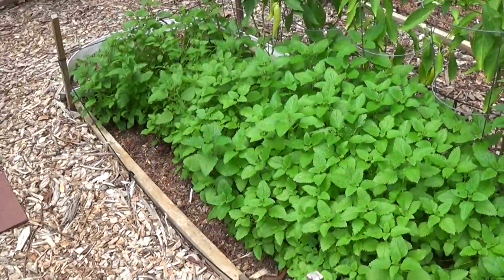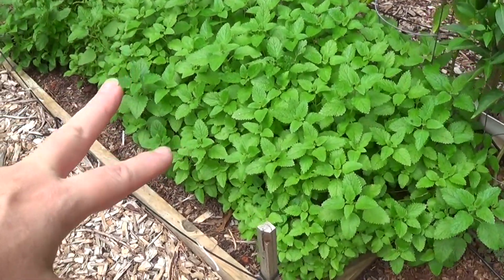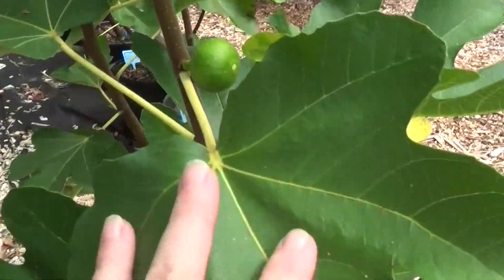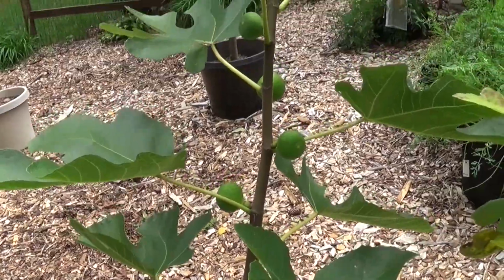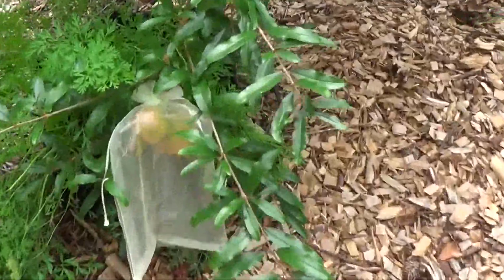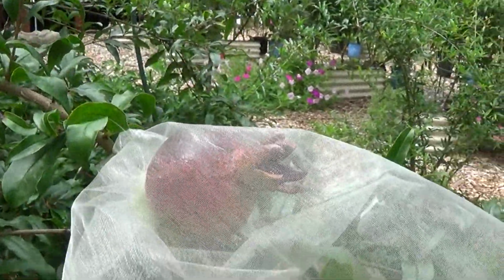And then what I want to do down here, this is my lemon balm. I'm gonna go ahead and harvest some of that possibly later this week. I did check all of the fig trees, and none of the figs look like there's any ready to harvest right now. So not this week. And my pomegranate tree is starting to get some good sized pomegranates. This guy looks like he's the closest to being ripe, but I still don't think he's ready to harvest yet. So not this week.